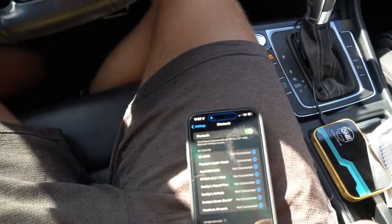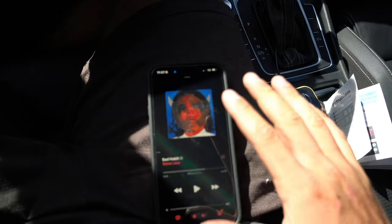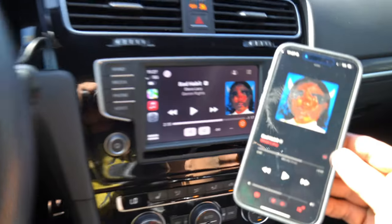Now, you can see I have my phone up. I could literally go to a song. Let's say we want to pull up this song. I can't play this because obviously copyright, but you can see that same song is right there.